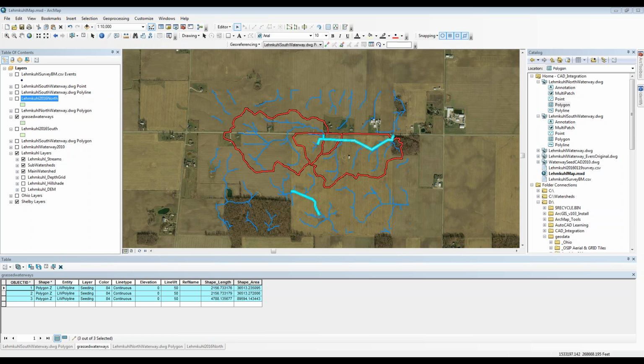So hopefully, as we go through the step-by-step printouts, as well as if you need to watch the video, you can kind of piece it all together and see how smooth and seamless it is. Hopefully you can also come up with maybe some other ideas of how you could move data back and forth. This was a pretty good example of pretty common practice with waterway design and watersheds to the waterway, and how we might go back and forth between the two softwares. But I'm sure there's hopefully a lot of other ideas out there going through your heads and ways that we could go back and forth.